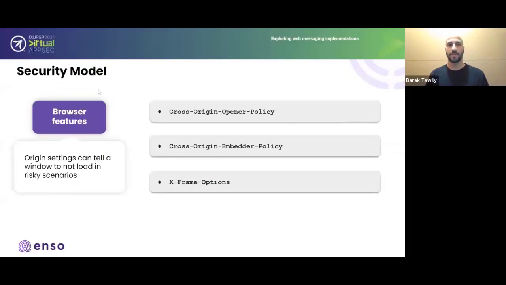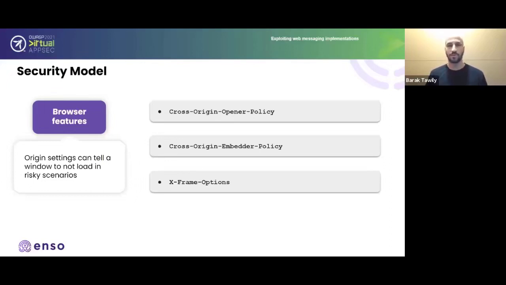Now, let's understand the browser features that allow us to avoid some risky scenarios. So we have three headers: the cross-origin opener policy, the cross-origin embedder policy, and the X-frame options. They can all be used in order to avoid some scenarios, but it's not really holistic.